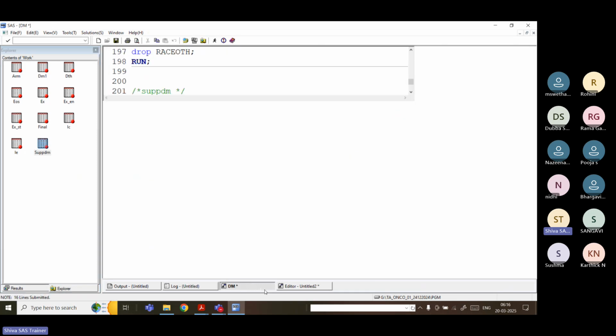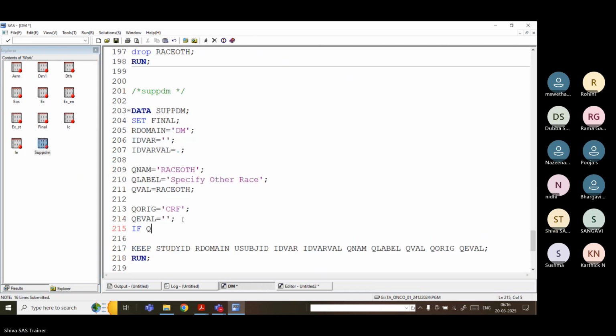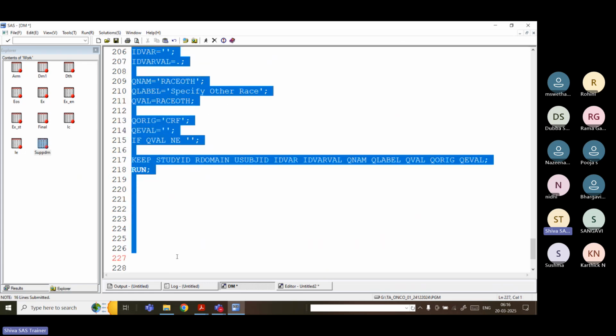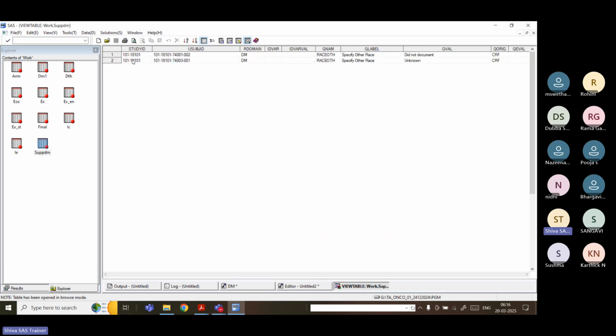The important variable here is: if it is not equal to missing, instead of keeping all unnecessary variables, only the variables having supplementary information we can keep. These two subjects have the specify other race, so we can keep them.